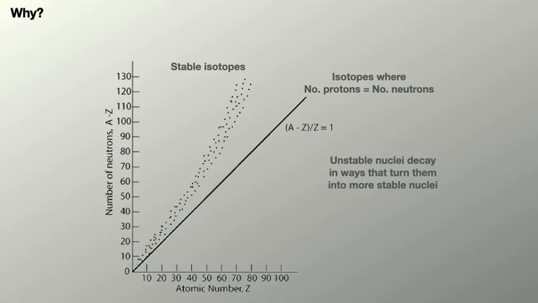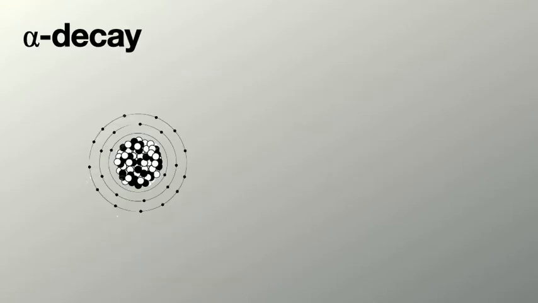So let's see what forms of decay we've got. Let's consider alpha decay. This involves the release of alpha particles. Now, an alpha particle is a helium nucleus, 2 protons and 2 neutrons. There we go. That's kicked out of the nucleus. Now, the effect of that is it decreases the number of protons by 2. So you've also therefore decreased the atomic number by 2. That means you've produced a different element.